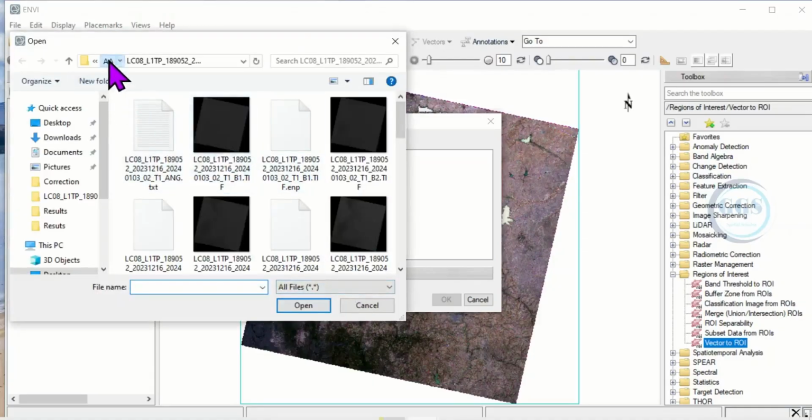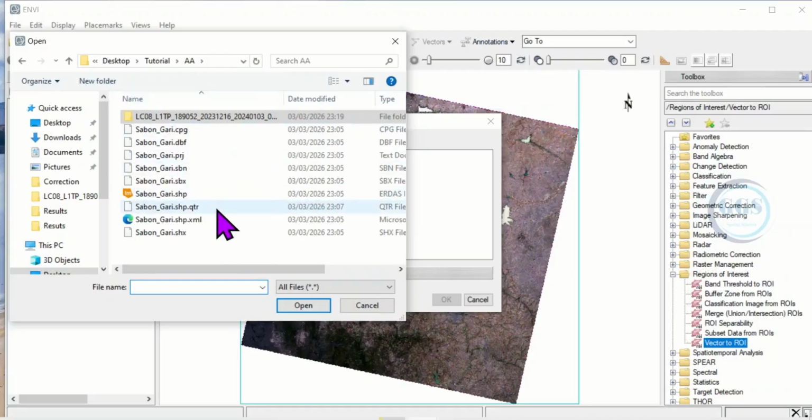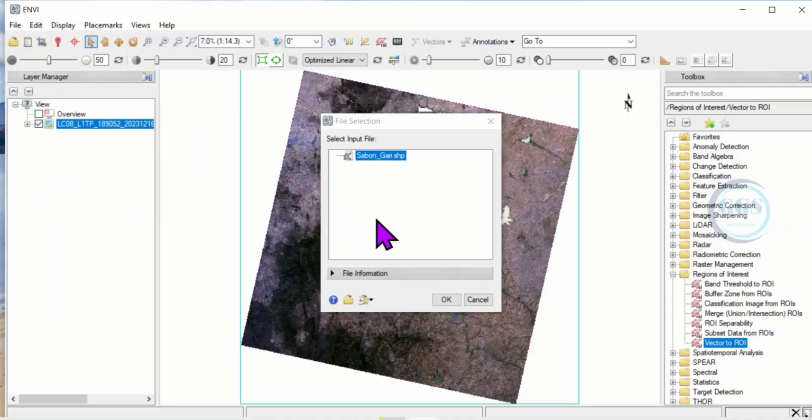Navigate to your folder where you have the shapefile of your study area. In this case, I'm using this very shapefile, Sabongeri. I'll click to select it and click on Open. So you can see it has captured my region of interest. Then I will click on OK.